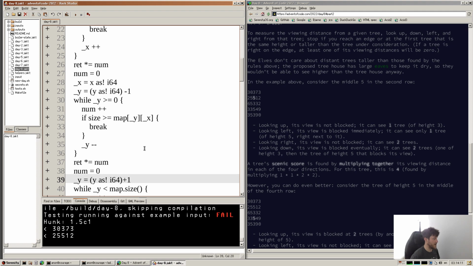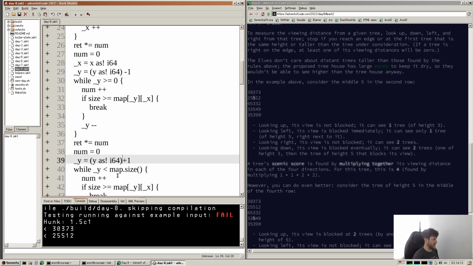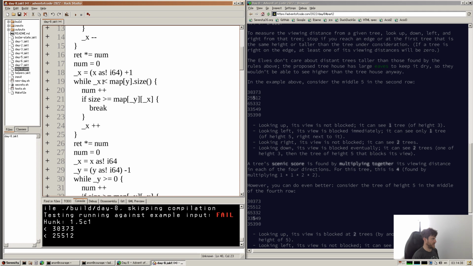Alright, so I guess we can kind of assume, because y itself is usize, adding 1 to it should be castable as usize. And we need it again for this as bang usize.